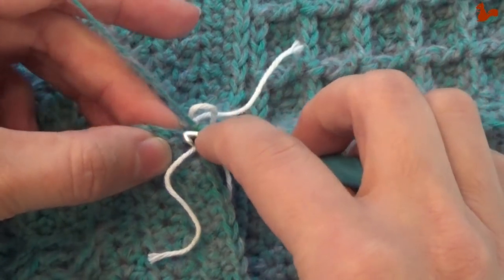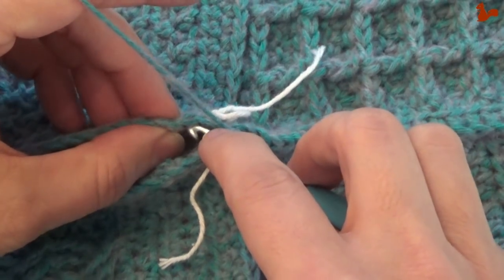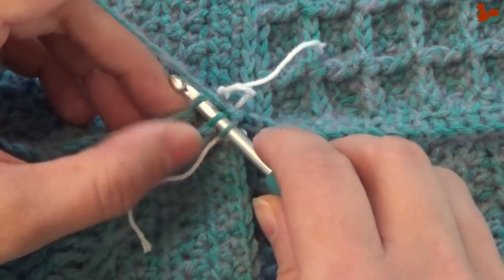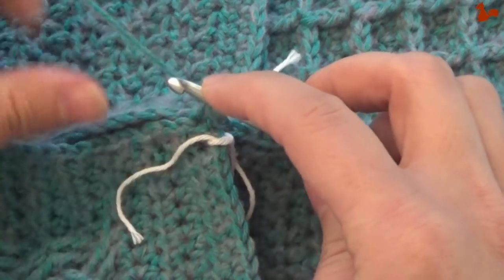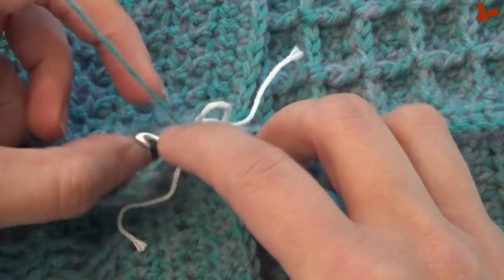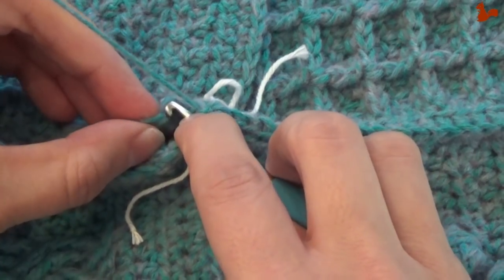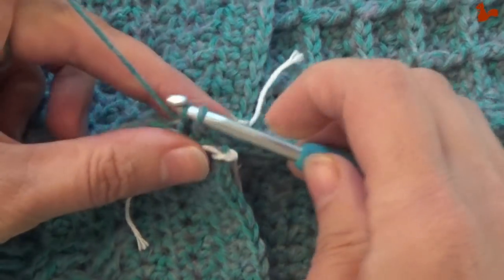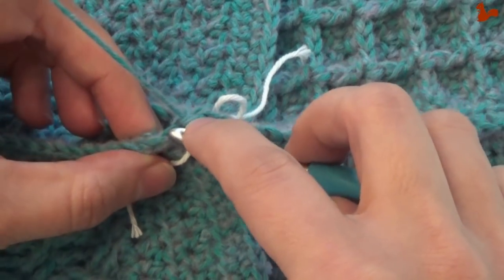And now we can continue in exactly the same way as we did on the first square, which is take up the next loop and work a single crochet. I'm going to continue this until I'm to the other side, and then your last stitch will be in the marked stitch.